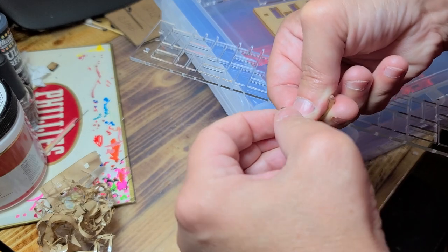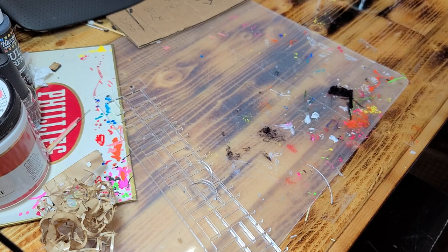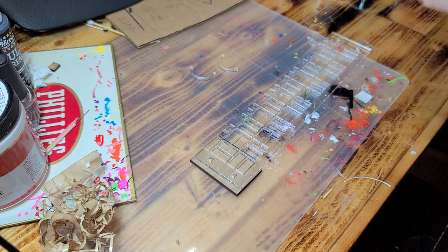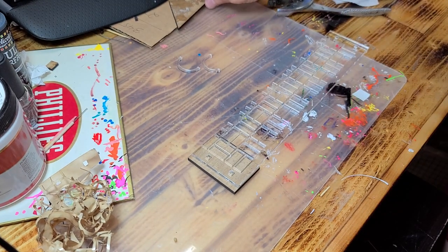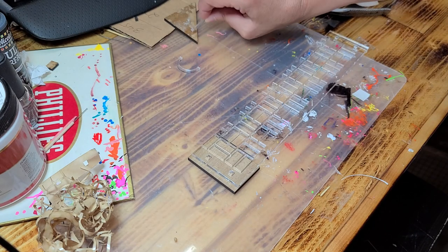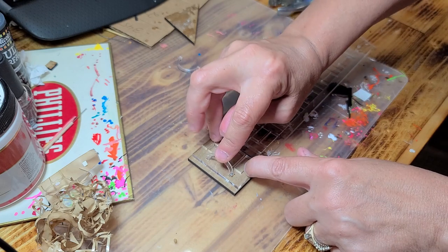And then you're going to need Loctite super glue or a super glue that will adhere to cast acrylic. I'm going to put this on this little piece of wood. Then I've got a scrap piece here. Okay, so I have some right on here. And what I'm going to do is take my ends of this and dip it in there on all three of the sides. Then I'm going to blot off the very back side so that it doesn't stick to the wood. And I'm going to put it in there just like that.